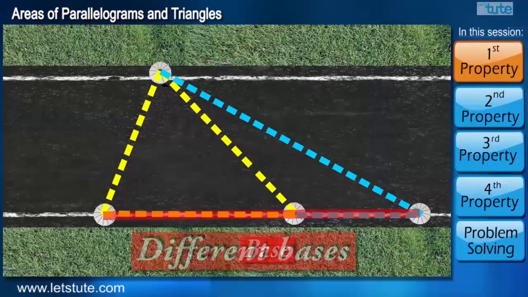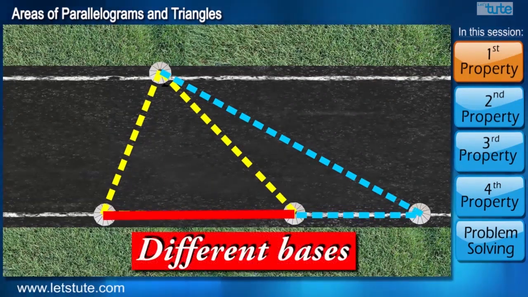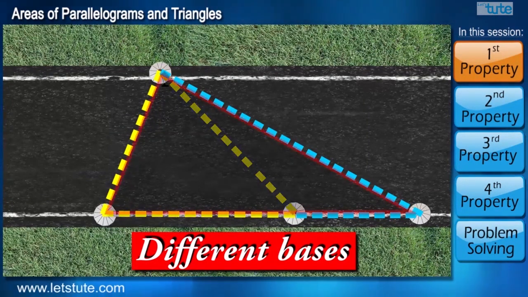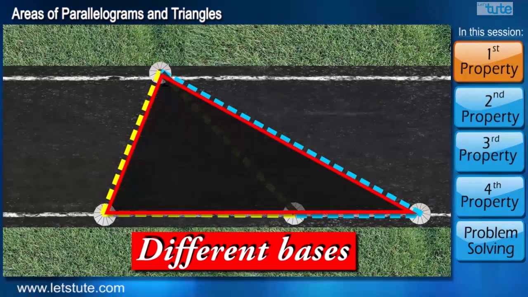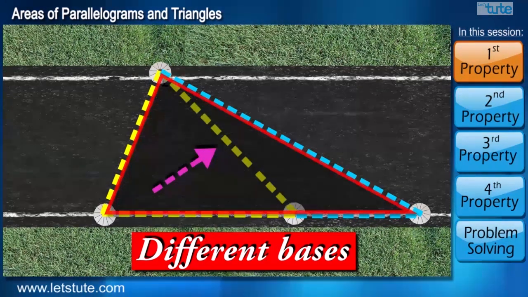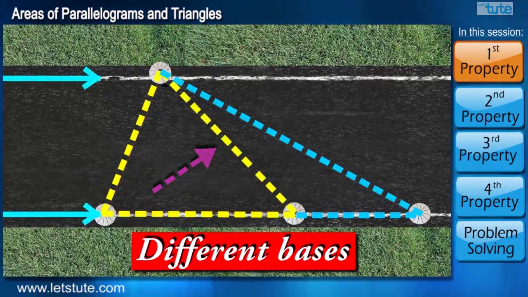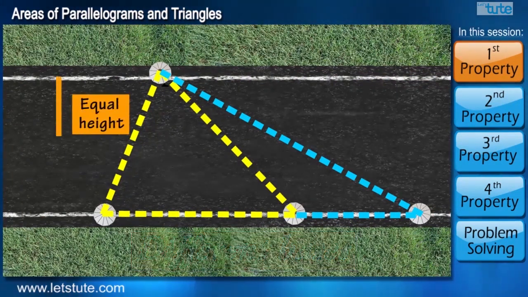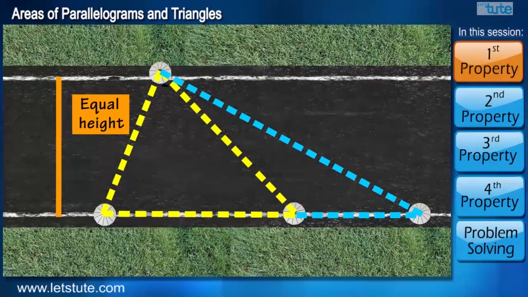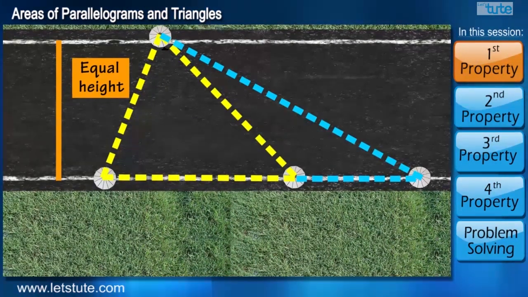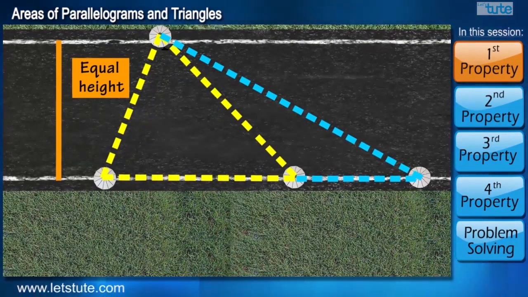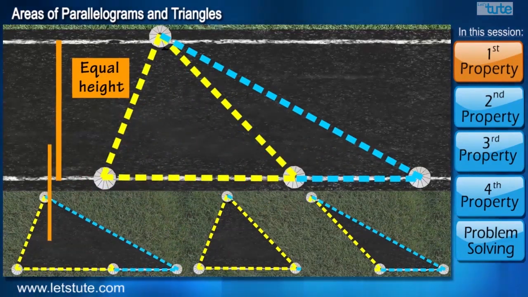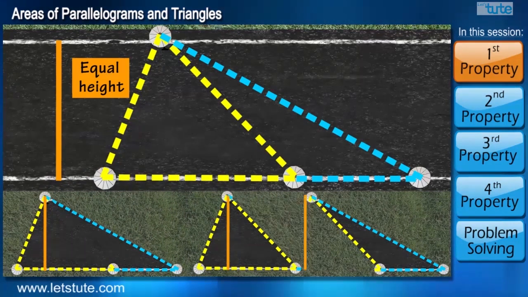Here we can see that the bases are different. If we notice the diagram, we can clearly see that we have split one big triangle into two by joining a line. Even if we didn't have the parallel lines, we can still say that both triangles have the same height. So the conclusion is, if we draw two triangles by splitting one big triangle, the height of all three triangles is going to be the same.